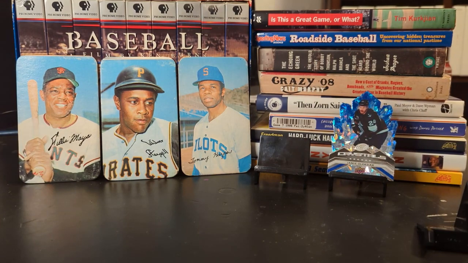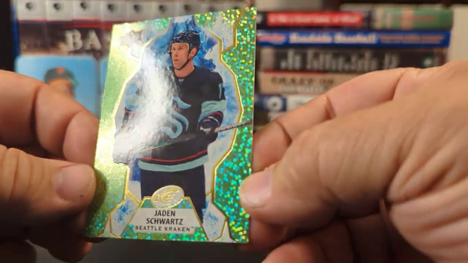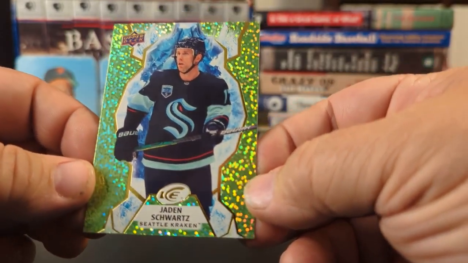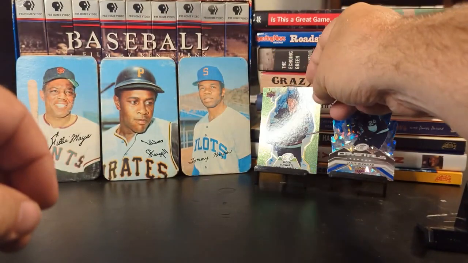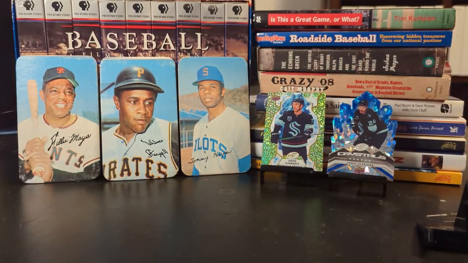Another card from Ice. Again, this is a parallel. Green, sparkly glitter, whatever you want to call it. Jaden Schwartz. Always looking for shiny cards of my teams. And the Kraken certainly are one of my teams.